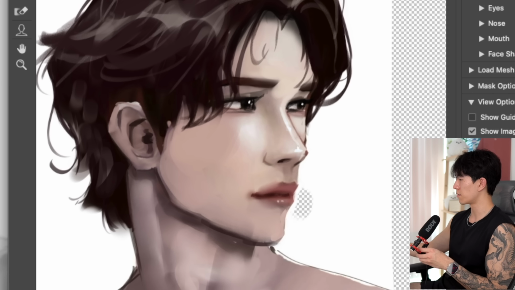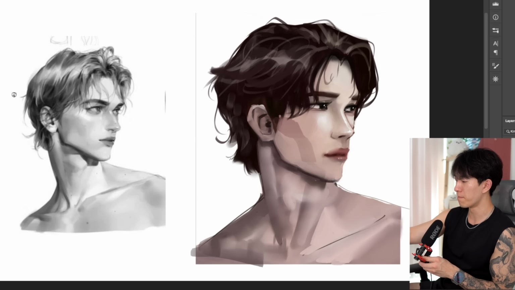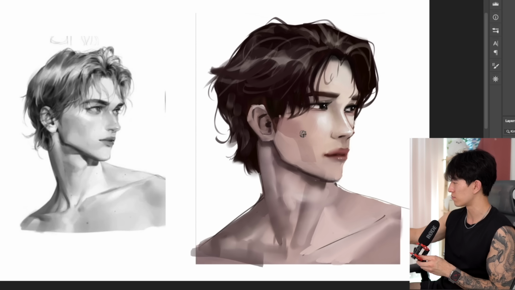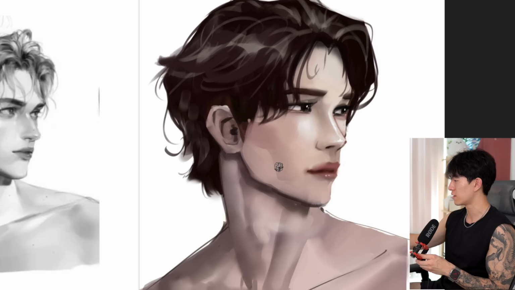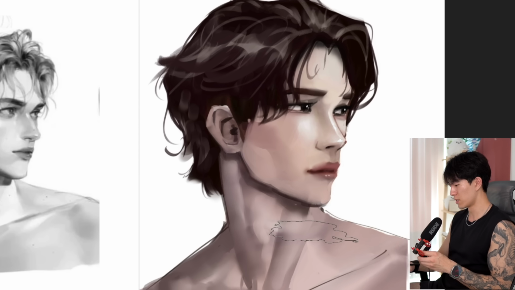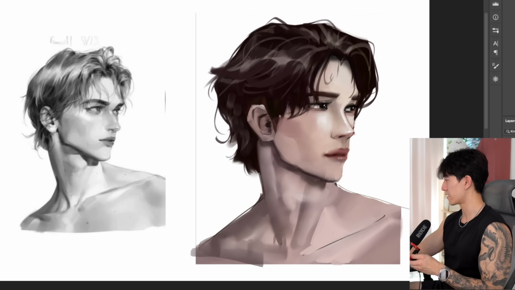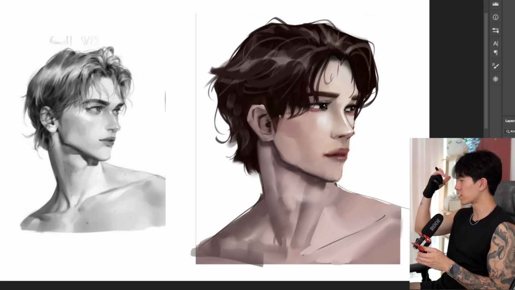So there's the before and there's the after. Just before we finish this, I'm gonna add a bit of shadow on his cheeks just so he absolutely mogs everybody he looks at, okay? So boom, soft edge, hard edge. Boom. Oh my God, that might be a little too much. Jesus. We should call this episode the objectification of man. Holy Christ, he's beautiful. All right, guys, are you ready for the big reveal?